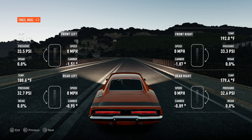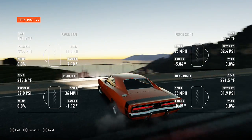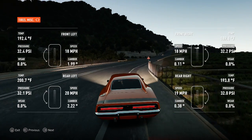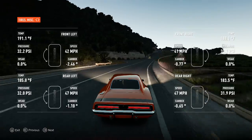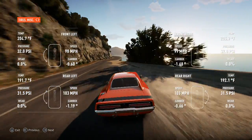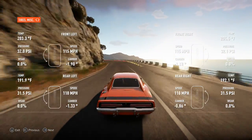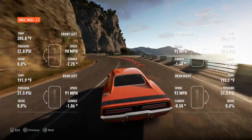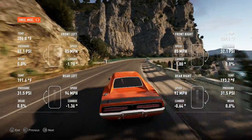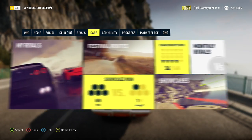And then you want to switch over to your tires. Okay, so my fronts are good. I'm holding about 32 pounds. Get off the dirt. Looks like I have to increase my back tire pressure by about half a pound. So I'll go ahead and do that.